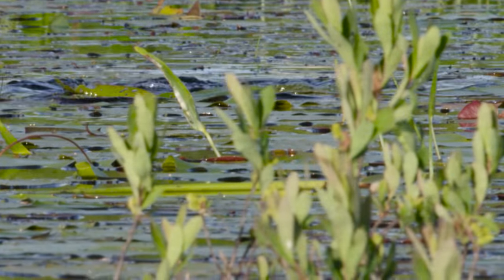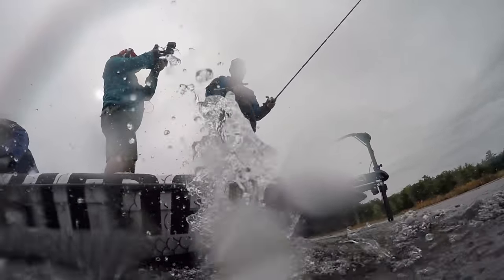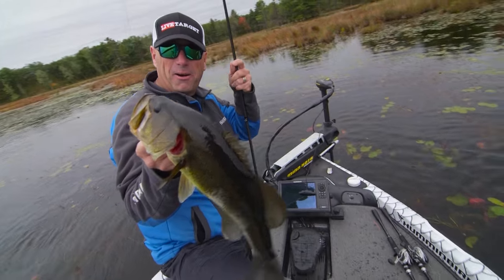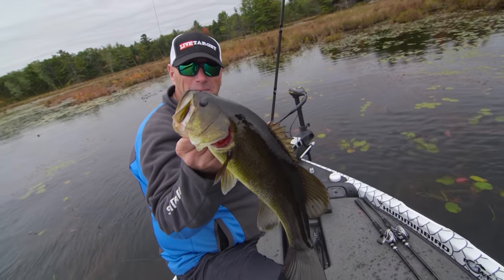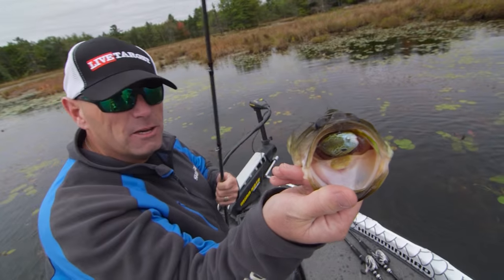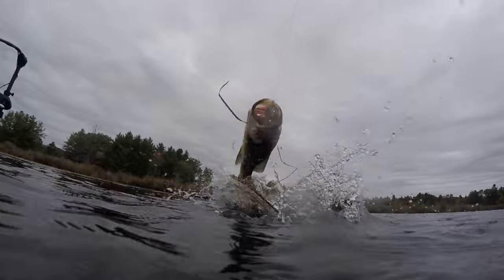There we go. Eat it. Eat the sunfish. A good one too. Look at that chunk right there. Oh, and man, look how he ate that sunfish. When they're eating it like that, you know you are throwing the right bait.